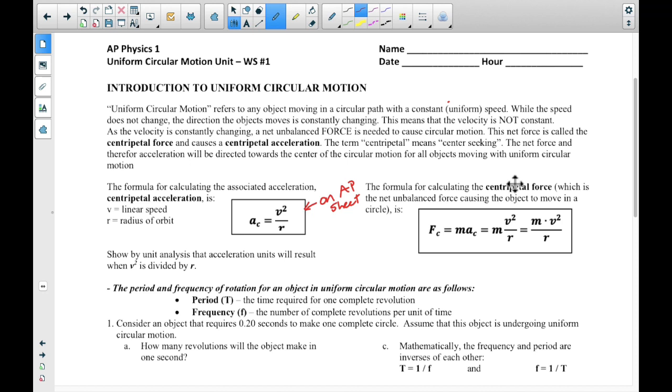Okay, but what we're mostly interested in today is centripetal force. Let me talk about this. We know that F equals ma. But we're talking about centripetal, so I have F sub c equals m a sub c. And the centripetal acceleration formula is v squared over r. And so where I had the a, I can plug in v squared over r. And so now I have that centripetal force is equal to m v squared over r. This is not on your formula sheet, but I would recommend you memorize this. This is a formula that we will use a lot, and if you have it memorized, that's going to help you out quite a bit.